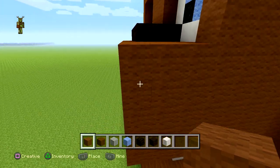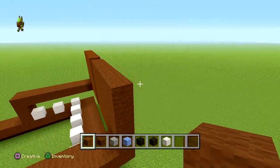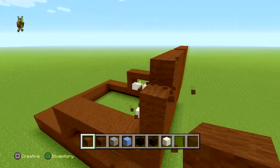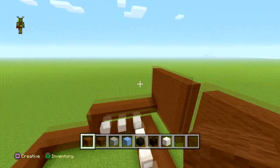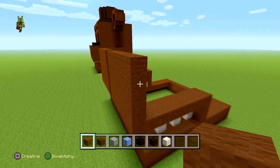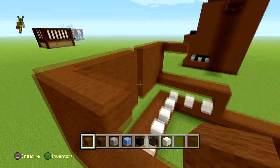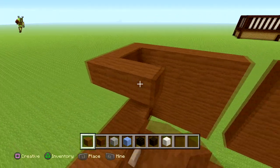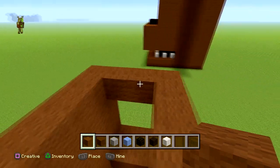And then we're going to count 1, 2, 3, 4. Okay, so counting from the front, this is his chin here. We're going to count this one. 1, 2, 3, 4. We're going to do the same at the other side. As you can see, this is his nose. 1, 2, 3, 4. And then we're going to join these together. We're going to join this all the way together.